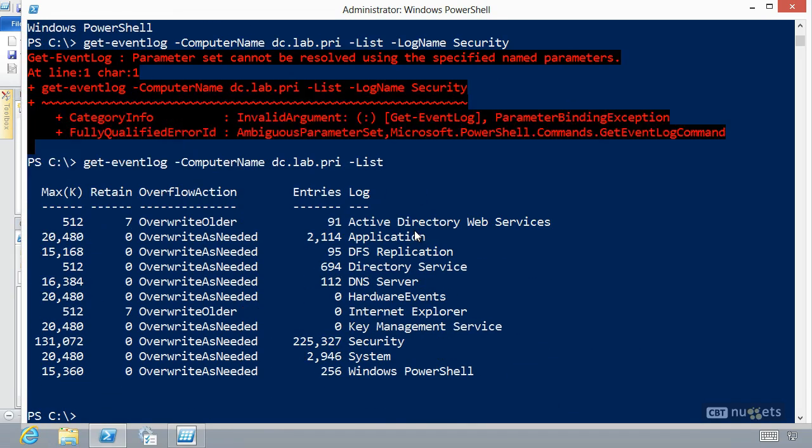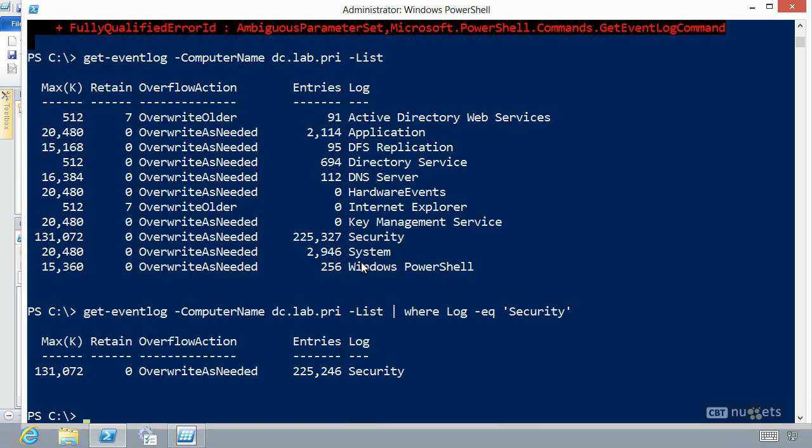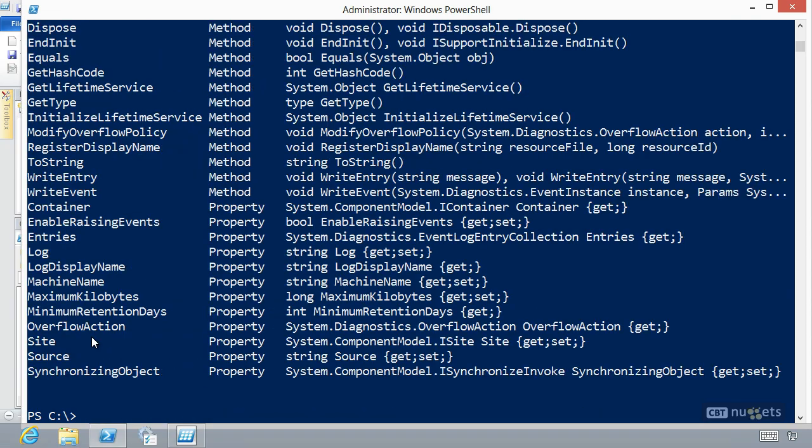We're going to get them all back, but this is where we also get these properties like maximum size, retention, and overflow action. So if I wanted to get just a particular one, it looks like I'm going to have to pipe it to Where-Object and ask for where log equals whatever the log name is. And then, who keeps taking my pen? Oh, here it is. So I'm certain that this property is not max parentheses K. Let's pipe that to Get-Member so we can get the real property names. Oh gosh, there's lots of stuff in here.